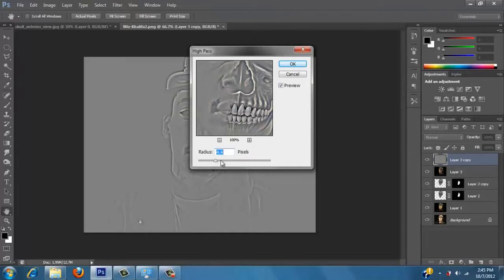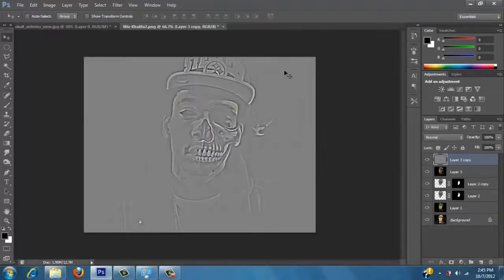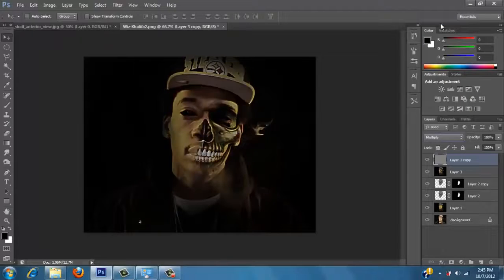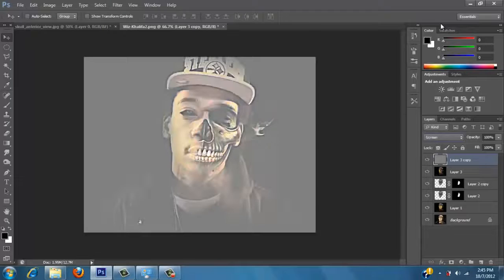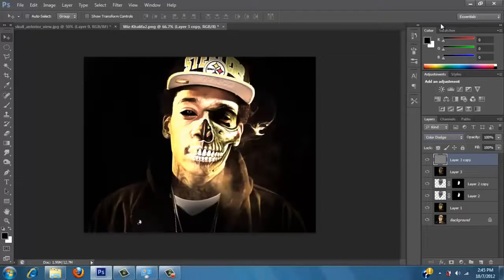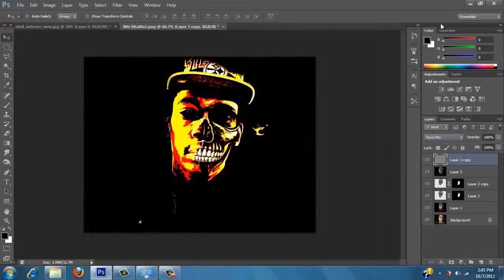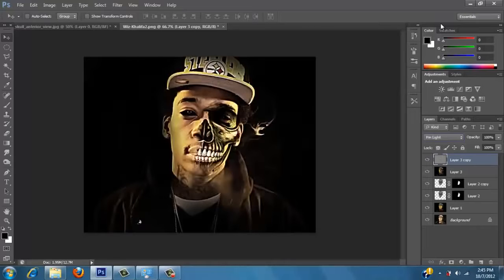As long as you stay under 5 is pretty good, so click OK, and then change this blend mode, and you could kind of make it a little more interesting. Maybe something like that, or I like Linear Light, or stuff that brings it out a little bit more.